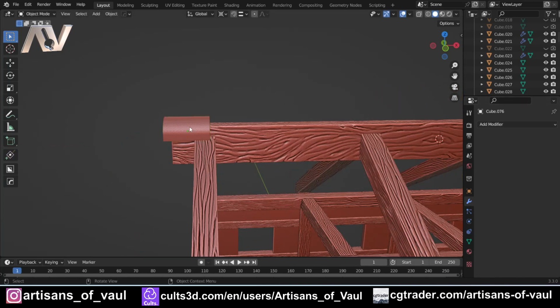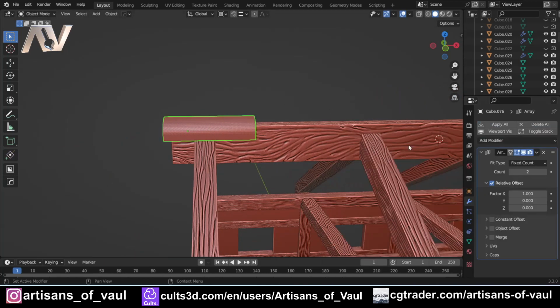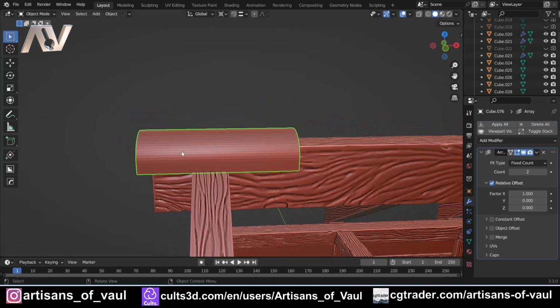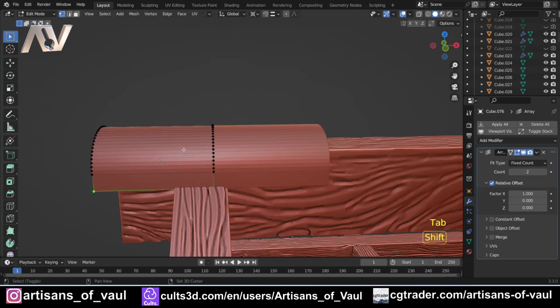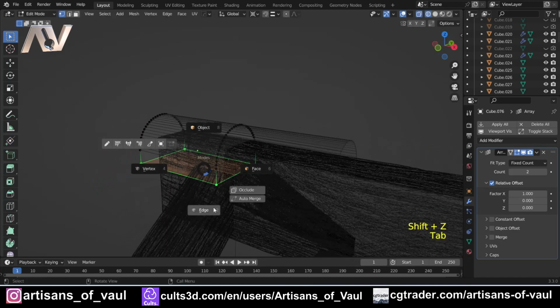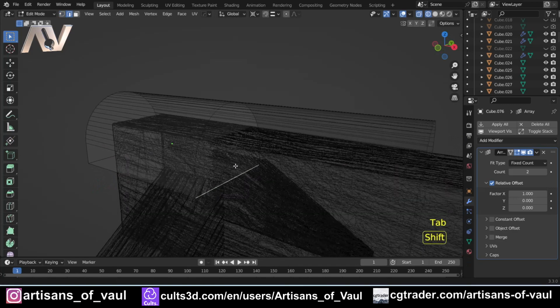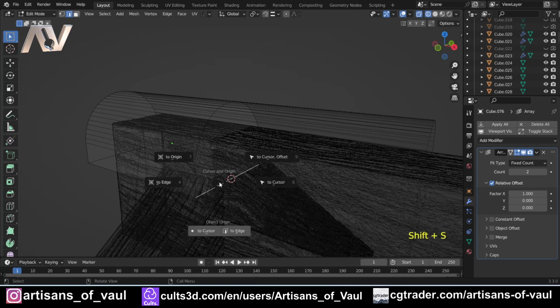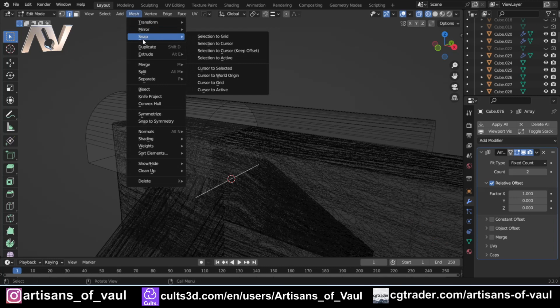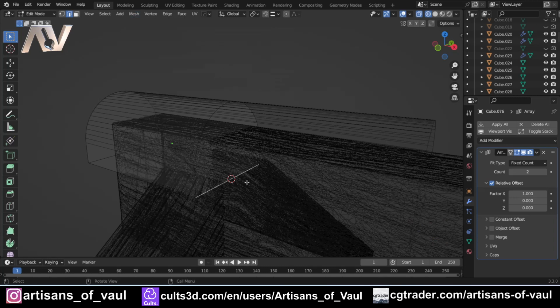and we're going to bring in our array. So click on the object, add modifier array, and at the moment this is just going to make a tube. We don't want that. We want to look like tiles that are overlapping, so I'm going to go to vertex mode. In fact, I'm going to go to edge mode first to make this easier. Shift and S, and then move our cursor to the edge. If you don't have machine tools, that's what brings up that pie menu with Shift and S. You can just go to mesh, snap, and cursor to selected, and that will do the same thing as long as that edge is selected.